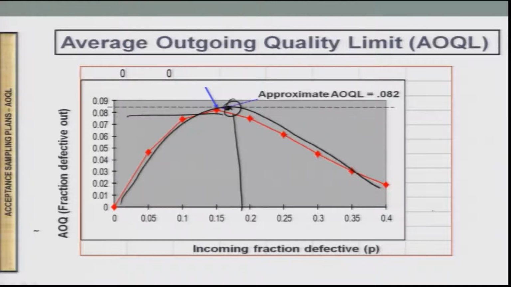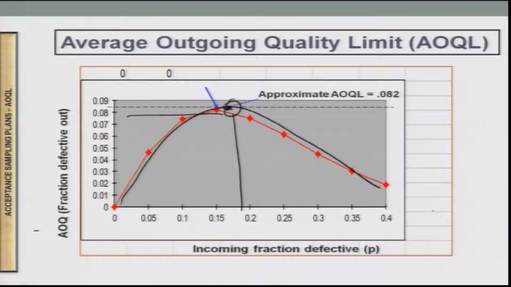Obviously that will change from example to example. It will change depending on whatever distribution you have, on the value of capital N, on the value of small n, on the value of P suffix AC, and on the value of P. In this example, the incoming fraction defective P is measured along the x-axis, and the fraction defective out, which is the AOQ value, is measured along the y-axis. There would be a peak, after which it will start decreasing, and that optimum value we have to find in order to understand the threshold value based on which we can take a decision for that particular lot, for that particular distribution, for that particular small n value and capital N value.